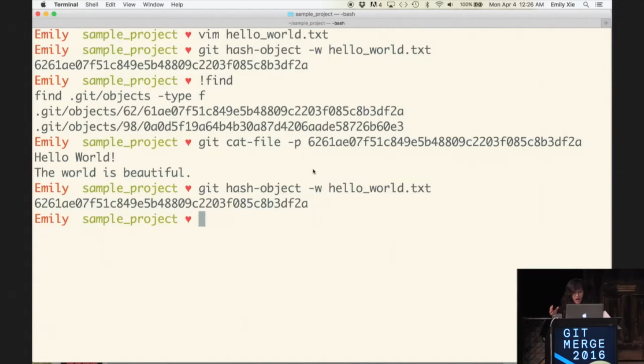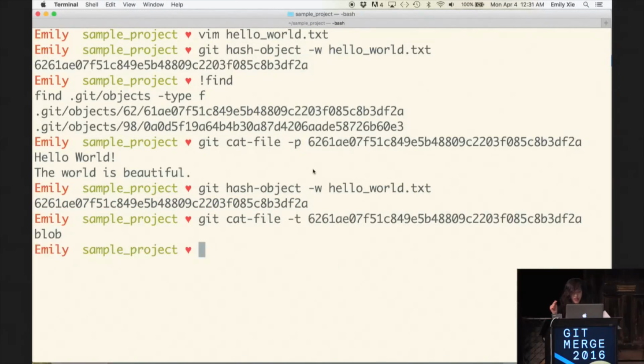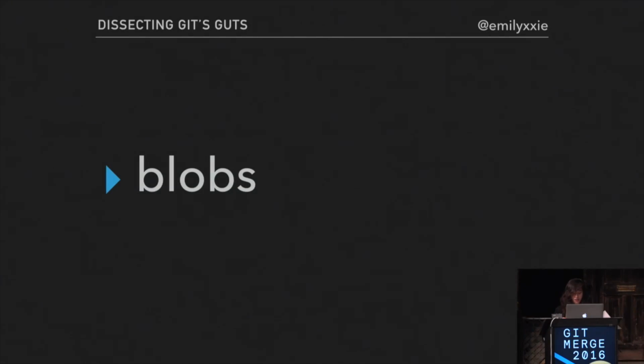So anyway, this type of object that we've been talking about has a very specific name. I briefly mentioned it before, but for demonstration purposes, we can use the plumbing command cat-file to inspect the object. And this time we'll pass in the -t flag so as to indicate that we want to know the type. And there you go, blob. So that's the name of this object that we've been creating and looking at and inspecting. And blobs are important because they are the primary object store containing all of your file content.